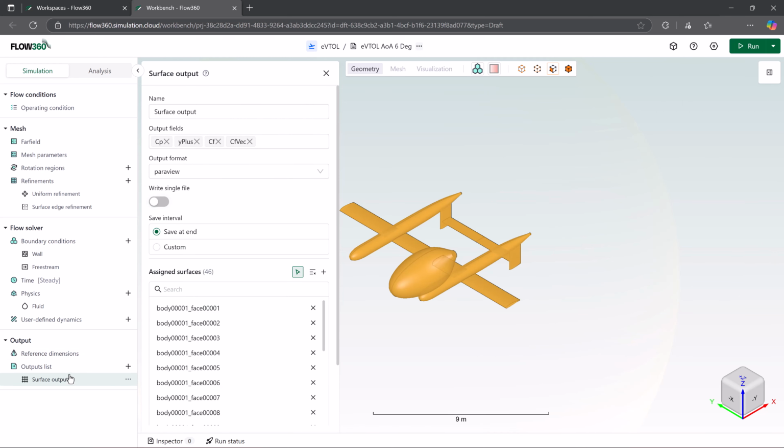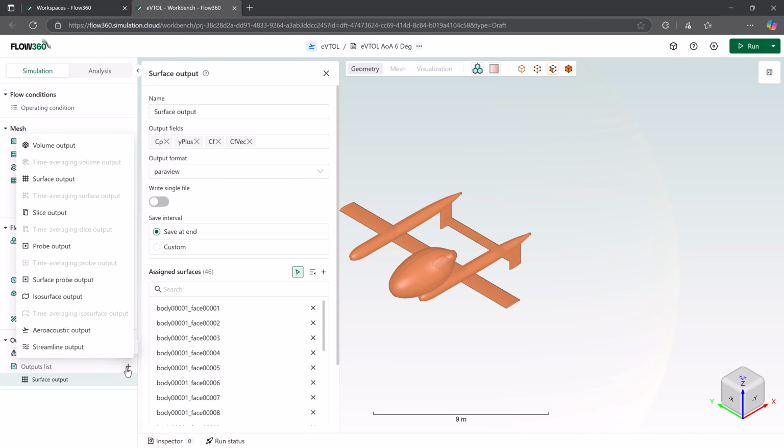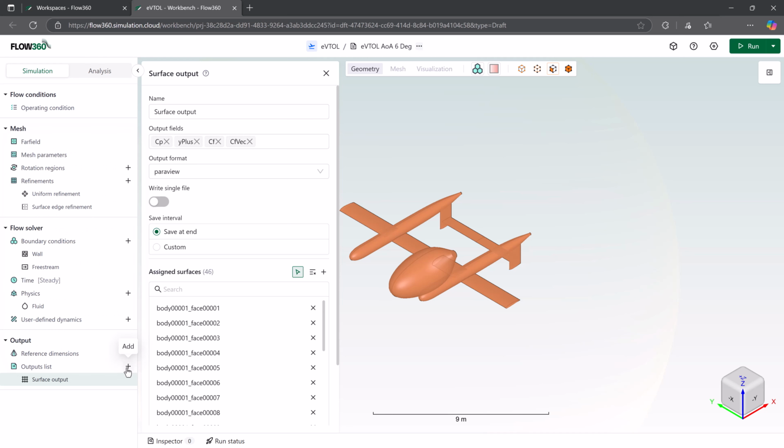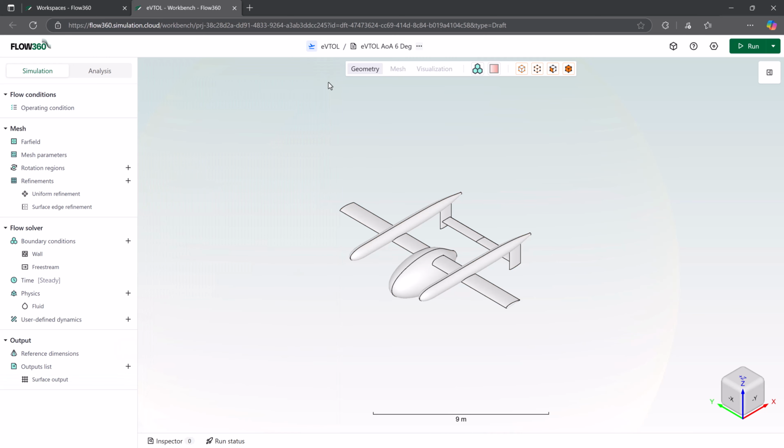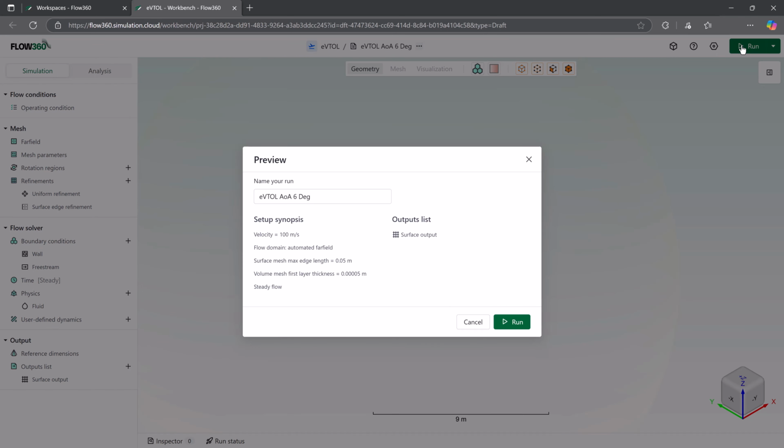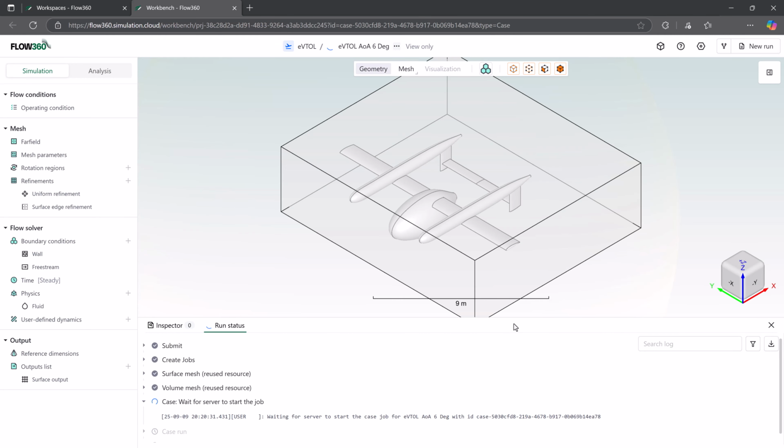While Flow360 does automatically create a list of surface and slice outputs to generate during the simulation, this is the time any additional outputs you would like to evaluate should be added. This includes data like volume, surface, point monitor, and streamline outputs. We won't add any additional for this, so at this point, we are good to solve by repeating the run steps we did earlier when generating the volume mesh.